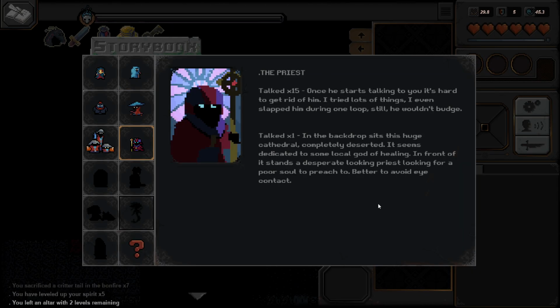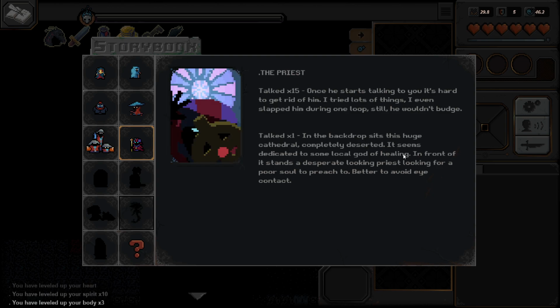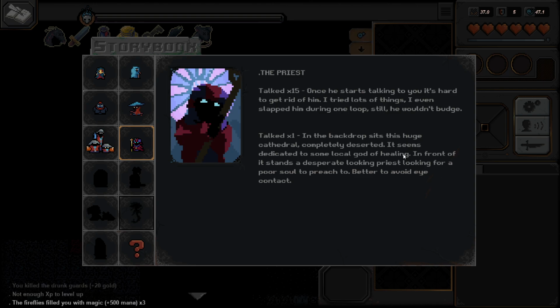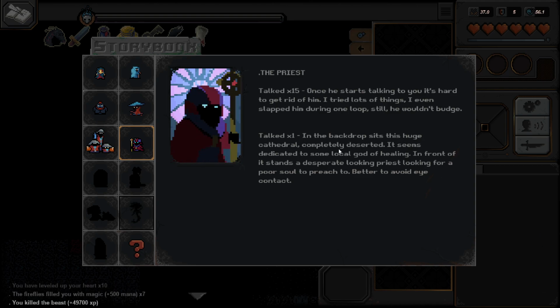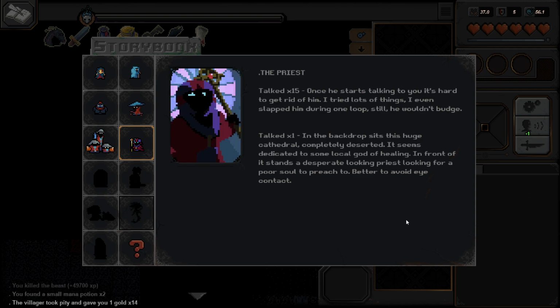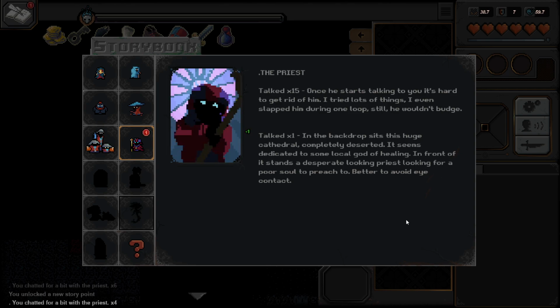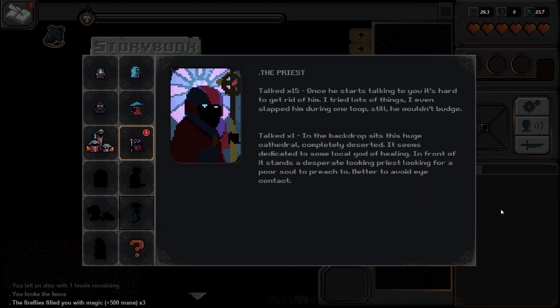Here he is, the priest. Talked 15 times. Once he starts talking to you, it's hard to get rid of him. I tried lots of things. I even slapped him during one loop. Still, he wouldn't budge. But before that, in the backdrop sits the huge cathedral, completely deserted. It seems dedicated to some local god of healing, some local god, man. In front of it stands a desperate-looking priest, looking for a poor soul to preach to. Better avoid the eye contact.